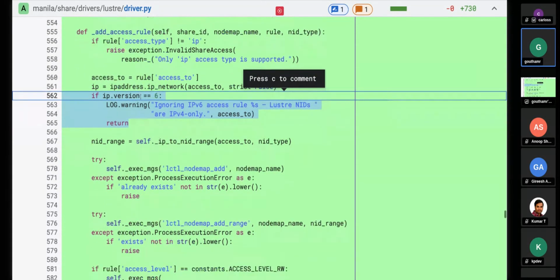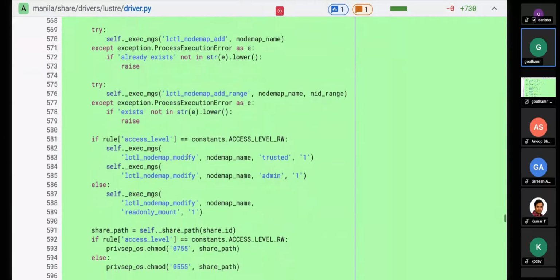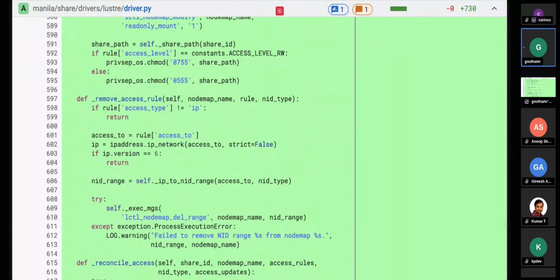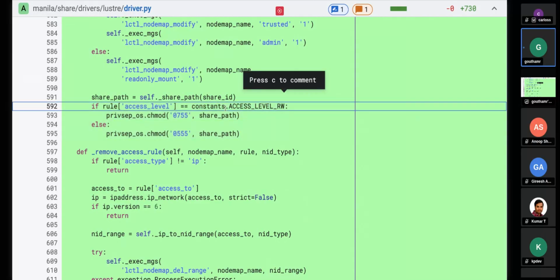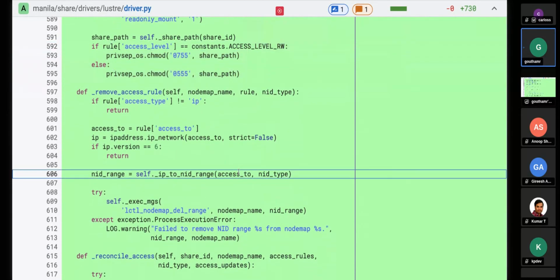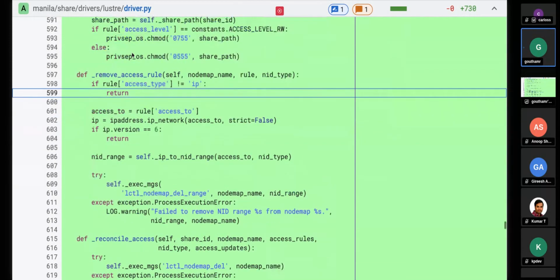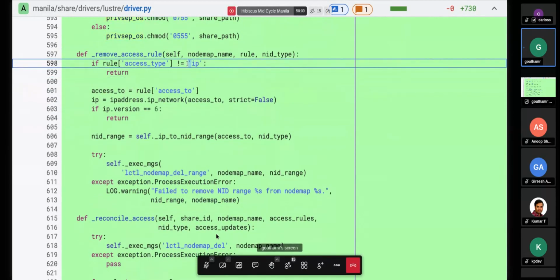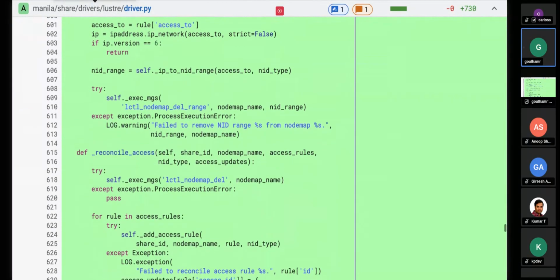What else? I have no other access but IP access, and this should look fairly straightforward. This is how we're doing the access level, but this is where I'm thinking that we should probably do the two node map stuff, so that we can delineate a read only access and a read write access. And you could delete any rule that you've had, because we're not going to check for the IP rule and error out. So in case you did add something by mistake, you can clean that up.